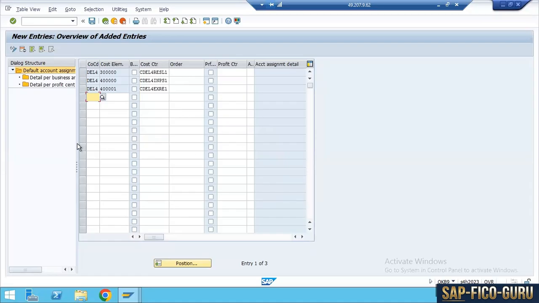Clear? Yes, sir. Now the question is, I have not assigned profit centers in this customization. If I try to post a transaction using this cost element, will the system automatically enter the profit center against this cost element?